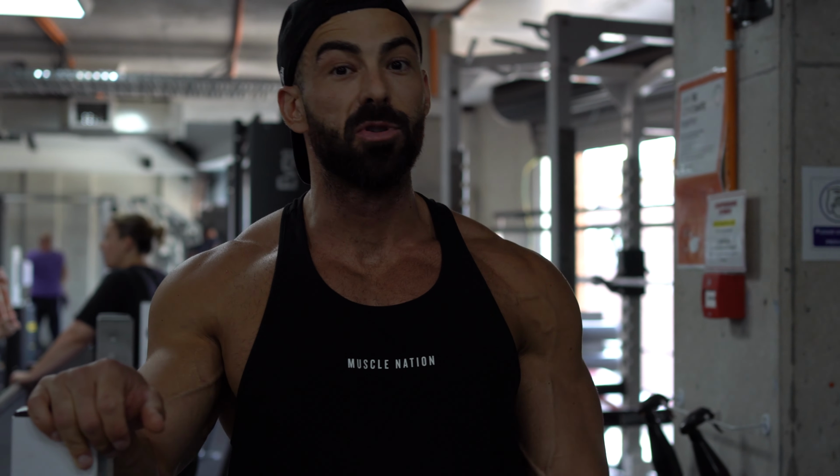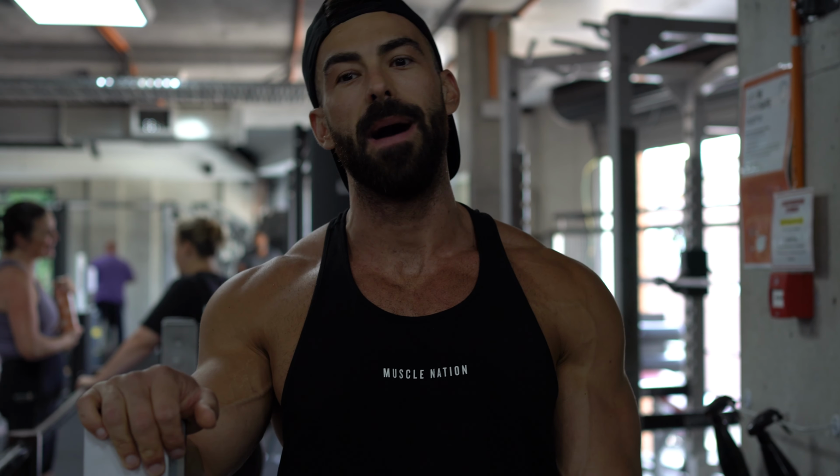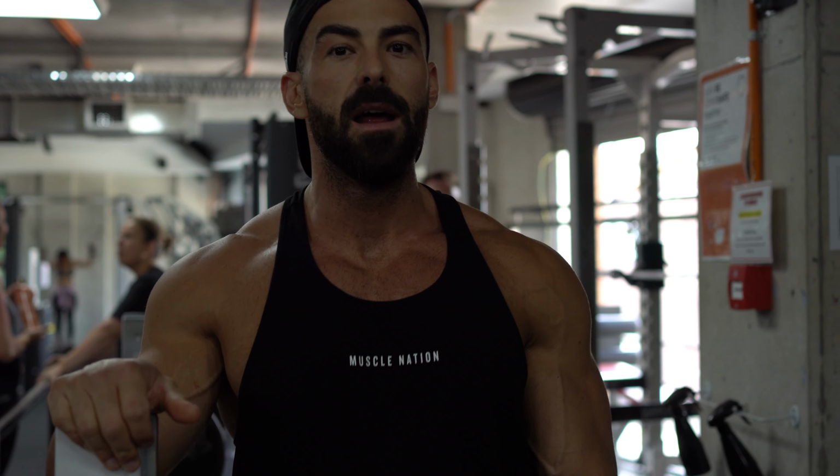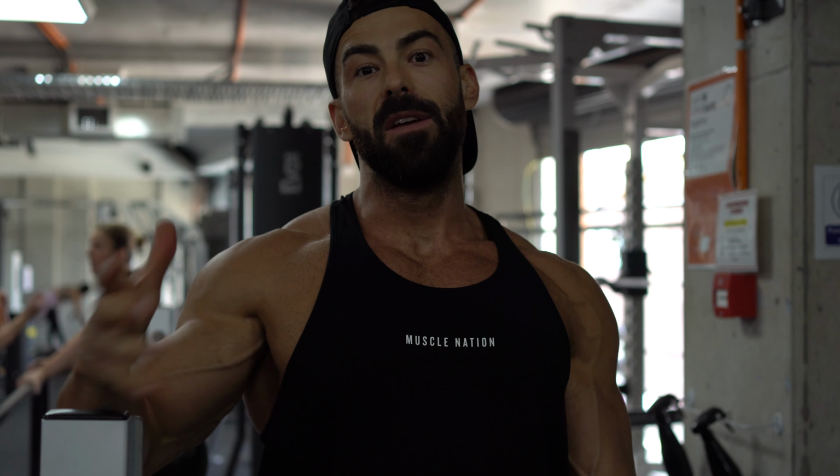So to finish off the hamstring portion of this workout before we move on to back, we had our heavy hinges. So just one working set, barbell RDLs, just to really finish off the hamstrings. And basically the reason I like doing it right at the end is we get a lot of really high stimulus stuff done first with the isolation movement. So the hamstrings are fatigued, they get a lot of blood.